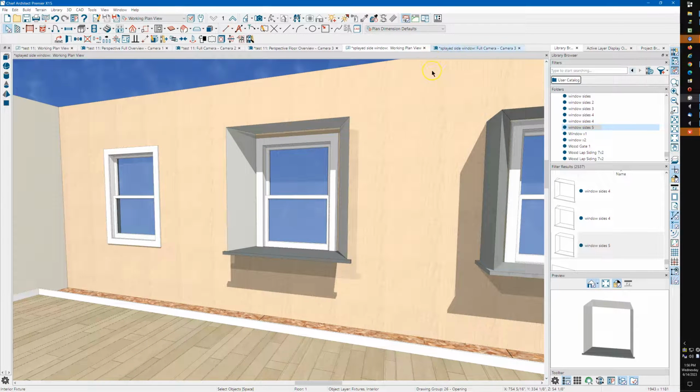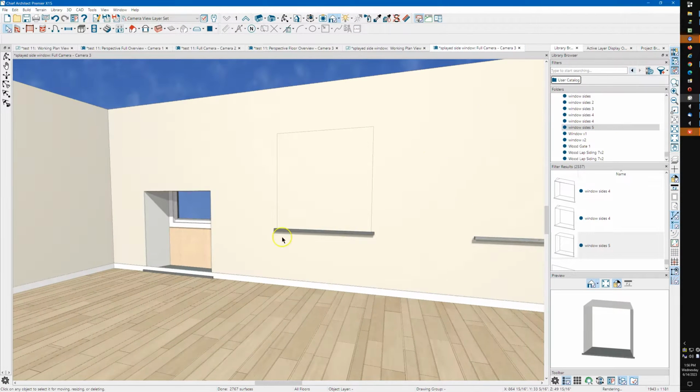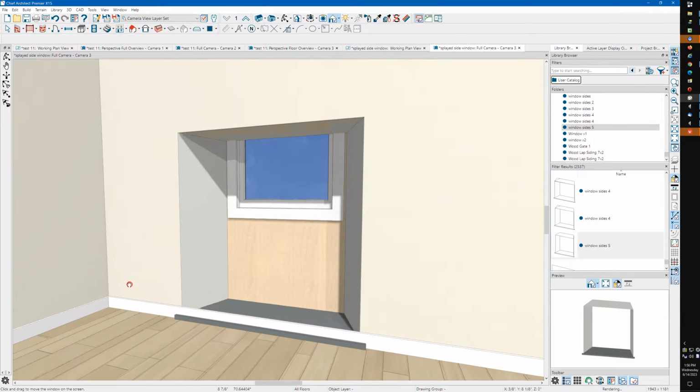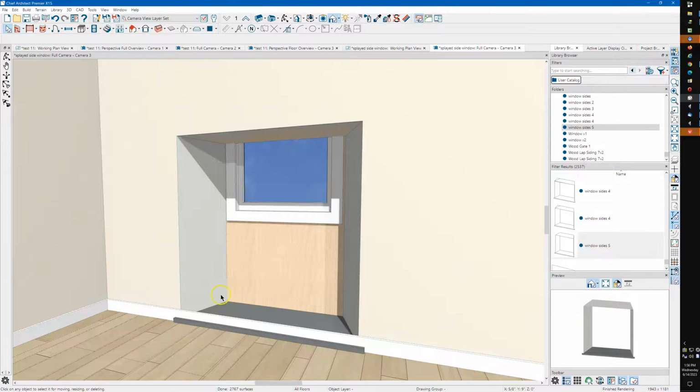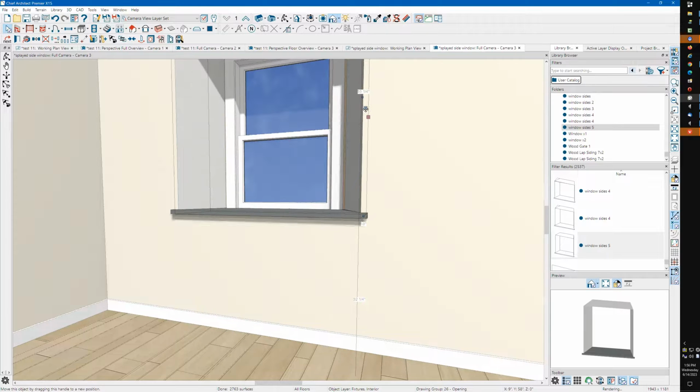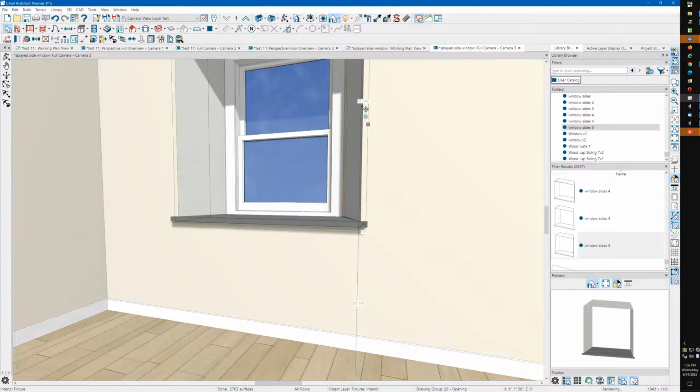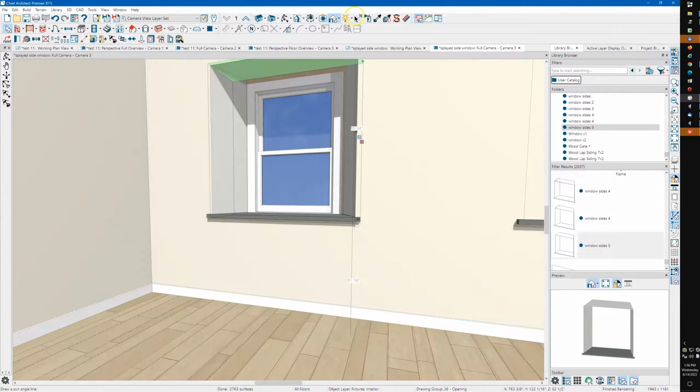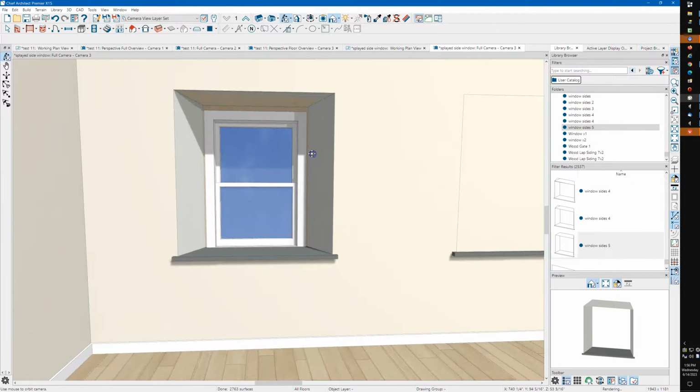Let's look at it over here. Now you see it comes in at the bottom, and I'm not sure. I tried setting the elevation where I wanted it.